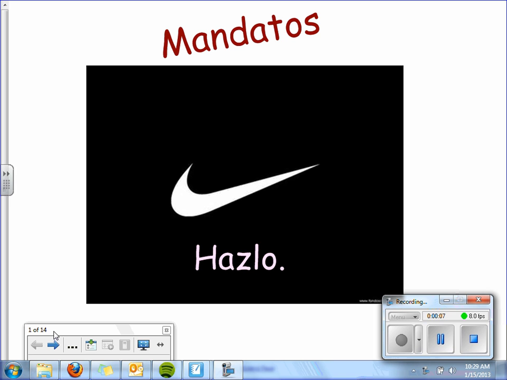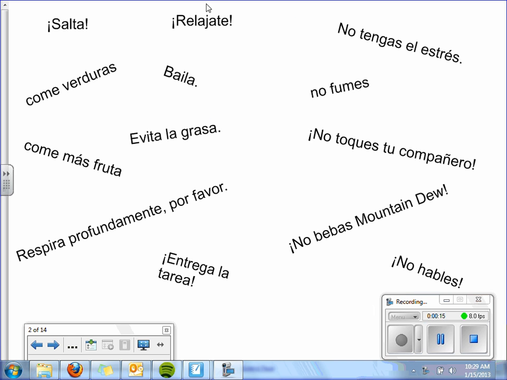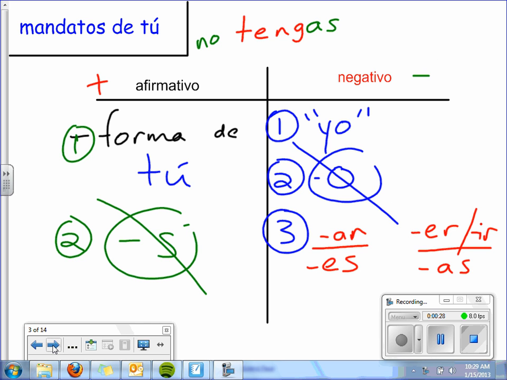Okay. Hoy estudiamos más los mandatos. Mandatos afirmativos y mandatos negativos. Right? Affirmative commands and negative commands. Obviously, affirmative commands do this. Negative commands don't do this. Okay, what we talked about today, what you missed, we did affirmative and negative commands. There's two different ways we form these two types of commands. You were here yesterday when we talked about affirmative commands, telling somebody to do something.